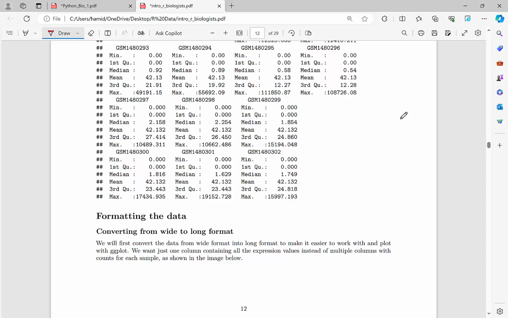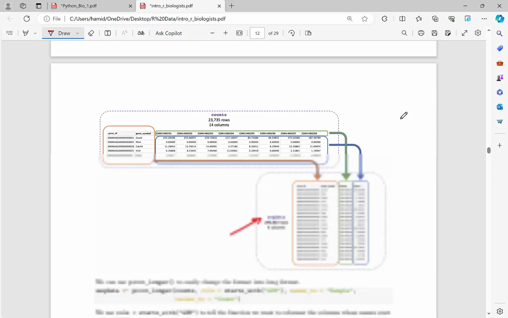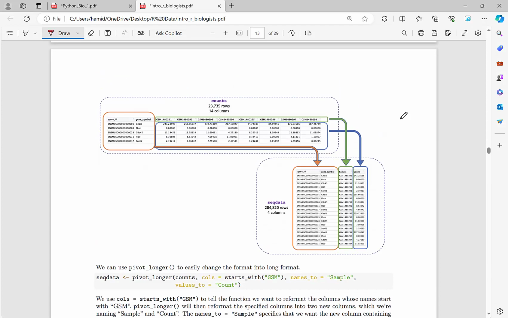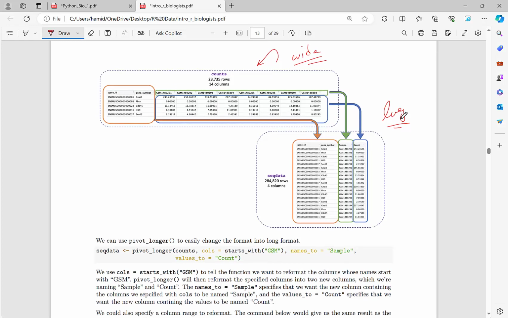We also did the conversion from wide to long format. You see this data frame named count. It was wide and we wanted to convert it to long format, using the methods that you remember already in Google Colab.